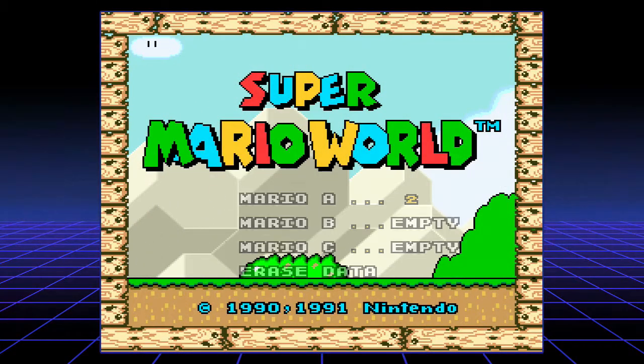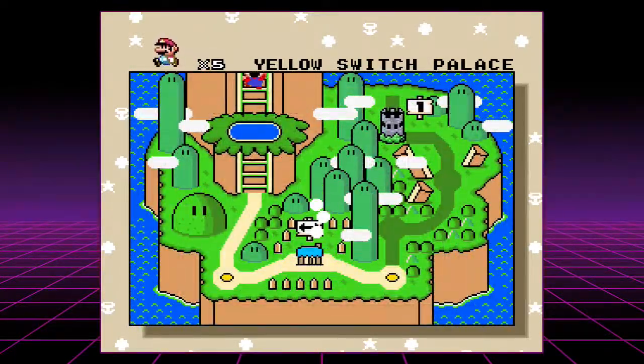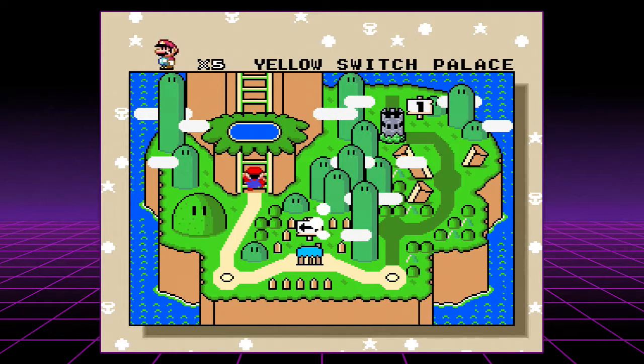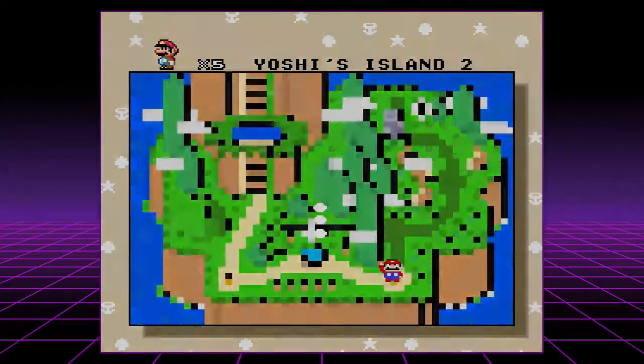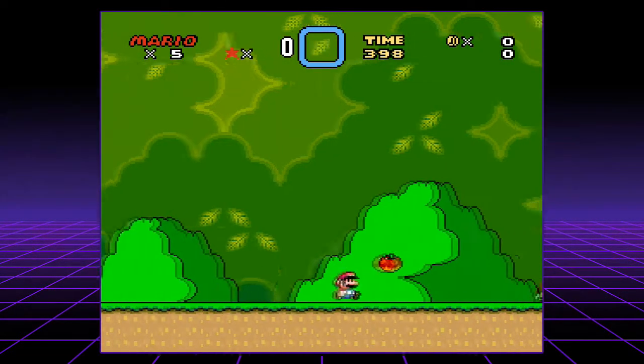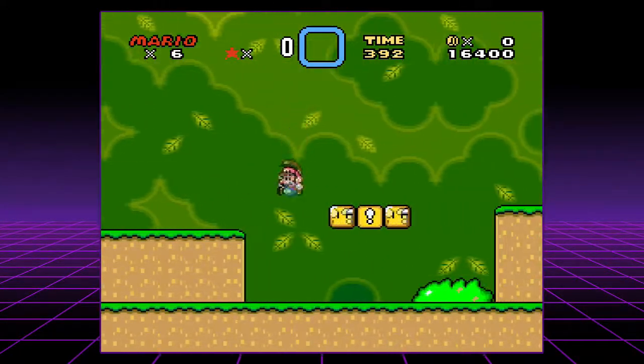Super Mario World, classic. Brilliant game. Can't fault it. Classic Mario game. If you love Mario, you probably played this, but well worth playing this game.